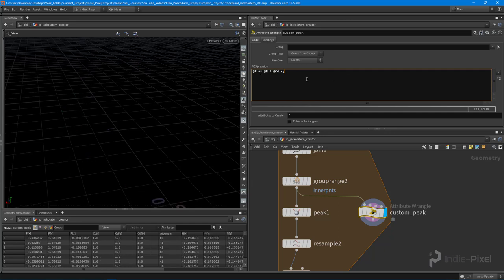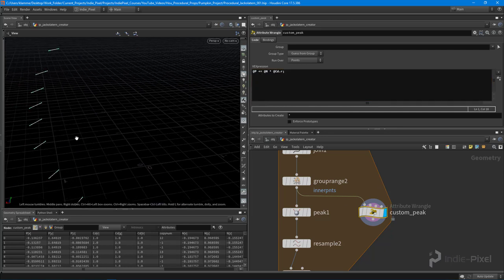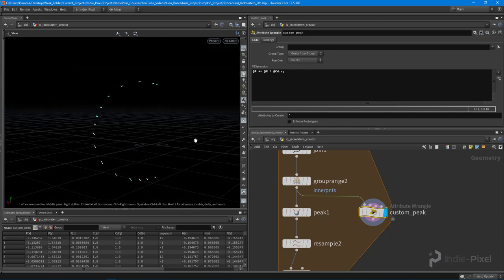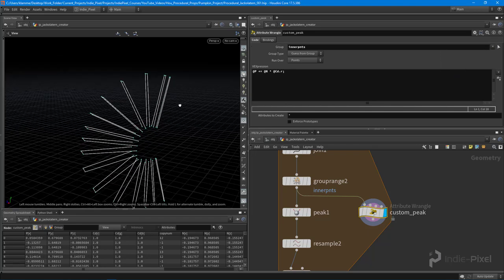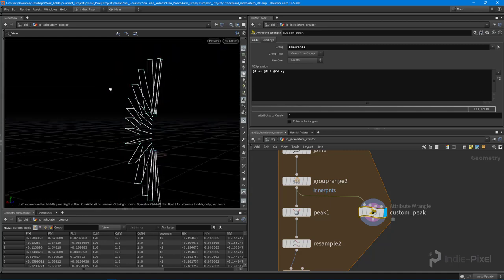And you can see currently right off the bat, we don't get anything. We actually get just this really crazy look. And that's because we're not taking into account our group over here. So I need to hit this little drop down and select the inner points. And there we go. Look at that. That's a pretty cool shape in and of itself right there.